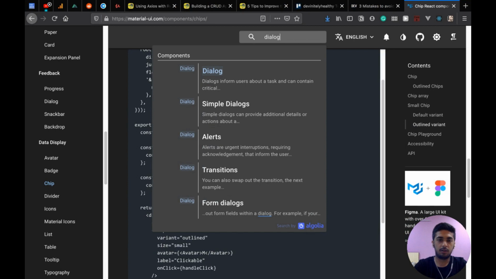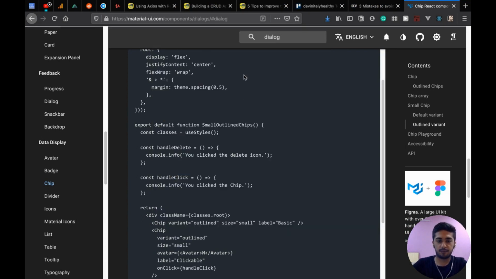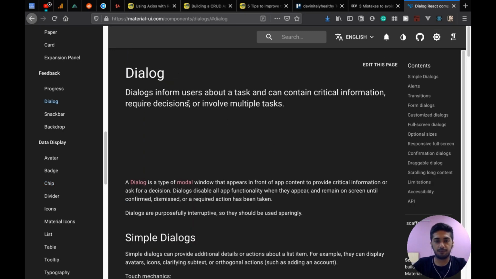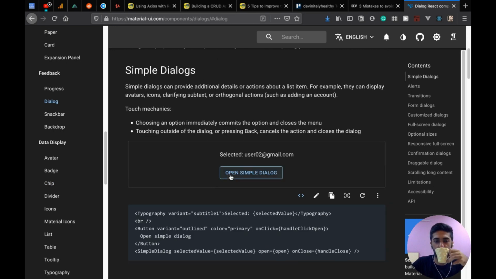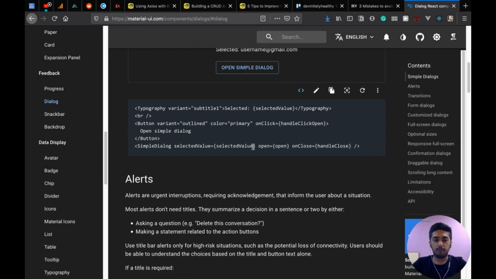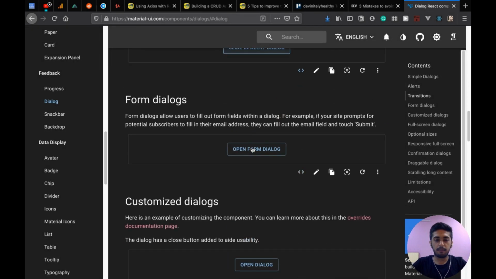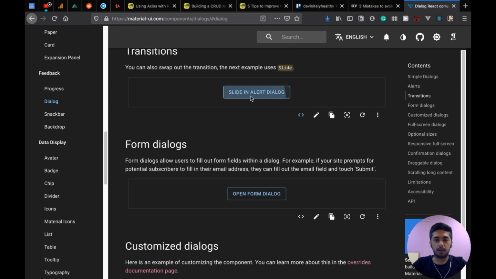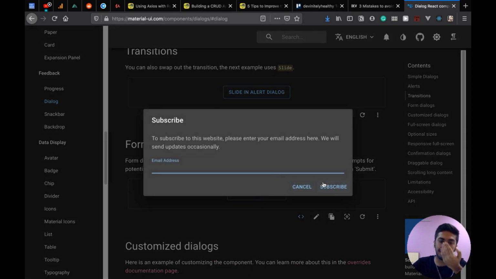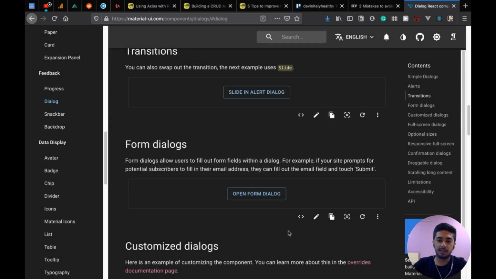So a dialog, yep, okay. So what we need is a form dialog, and this is exactly what we need. We'll just have more form elements than this one.